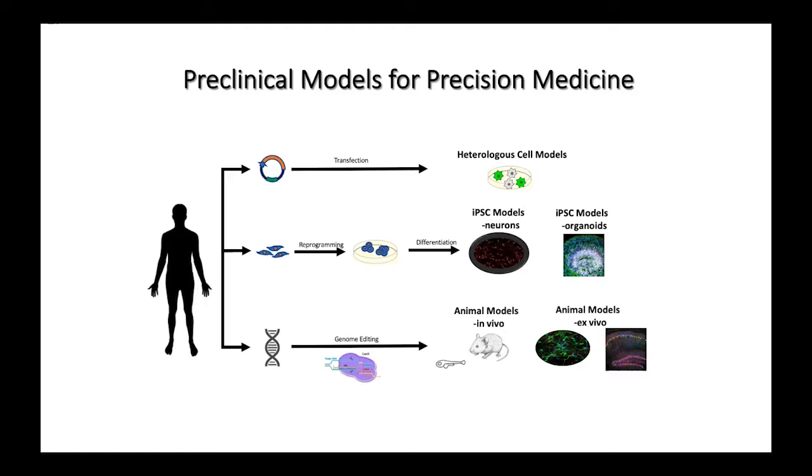Or you can do kind of what I think of as the more simple version, where you let an animal make a brain for you, and then you can study both the whole animal, or you can take neurons out and study those and look at how they affect neurons, or you can look at a slice, which is sort of akin to an organoid, and look at how the neurons talk to each other. All of these are very valid approaches, and they answer different questions. So it really depends on what your question is, which model is the best system.